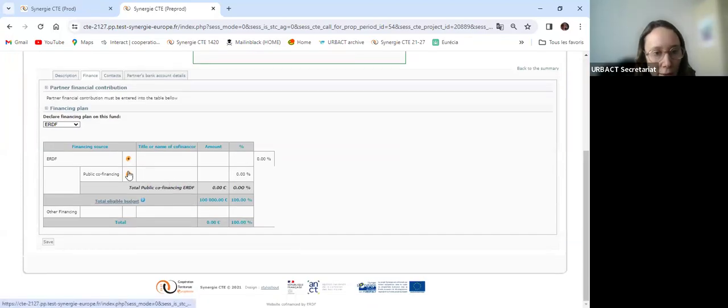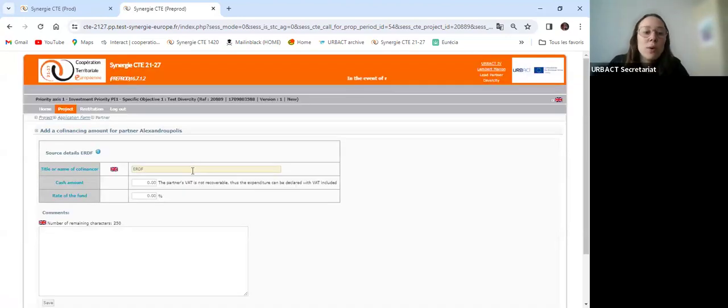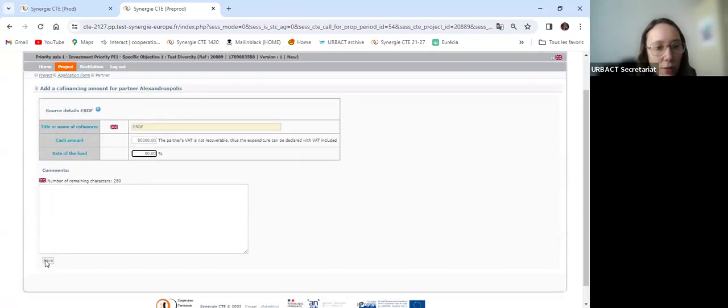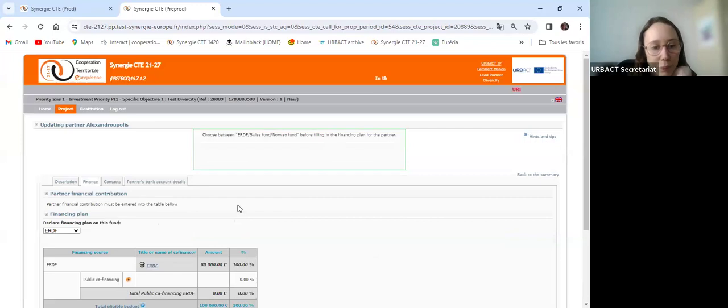All right. And once I have the total eligible budget, I can check where Alexandropolis is in the cohesion map, and I know they are from a less developed region, so the rate is going to be 80%. All right.